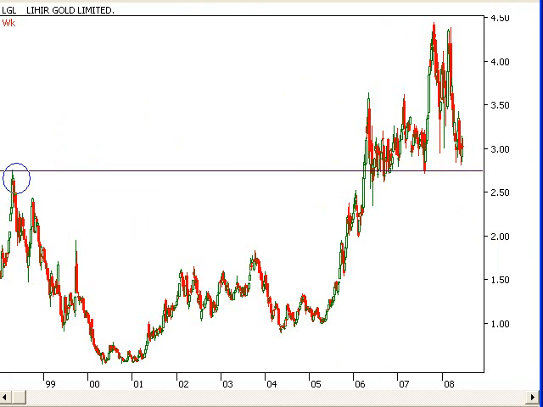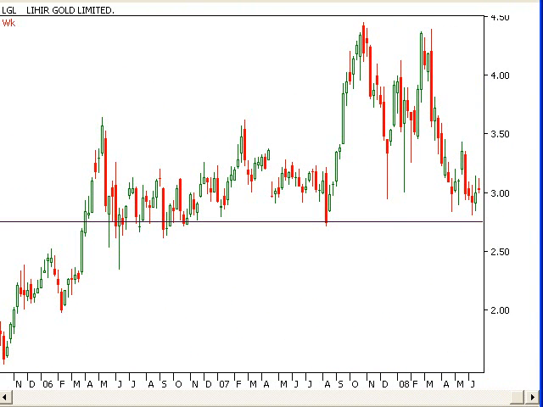Now we can see since 06 through to right now that most of our price action has been right here. From 06 back, we don't need that. So let's just go back to the recent price action to where we are right now. Just by drawing our horizontal line, we can see that we have probably a significant area of support or resistance through there somewhere.